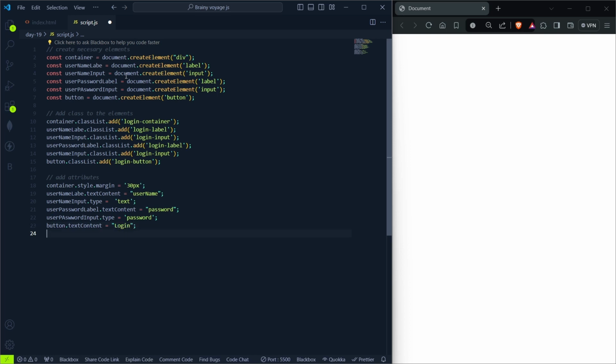This is how we set all things here. I passed the username label for as username and password for the password. I set the type of the input fields, and I forgot to add placeholders.